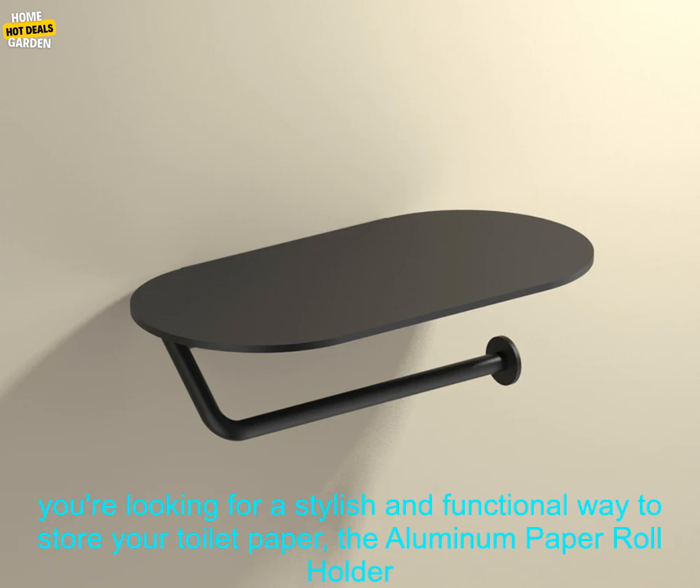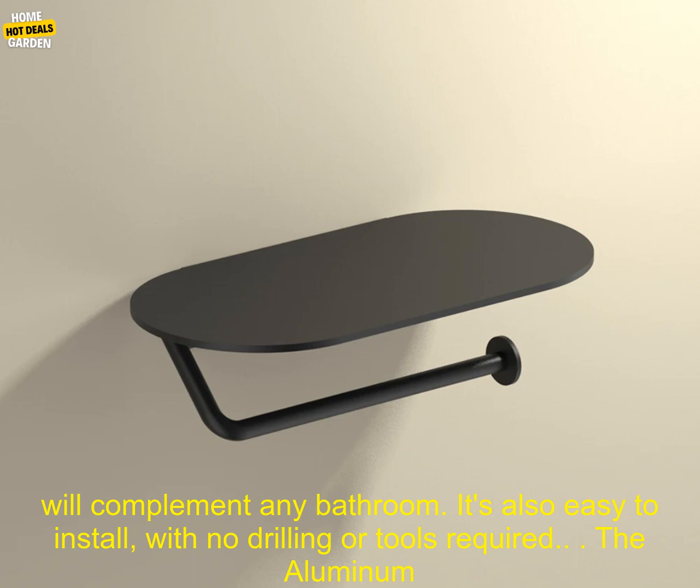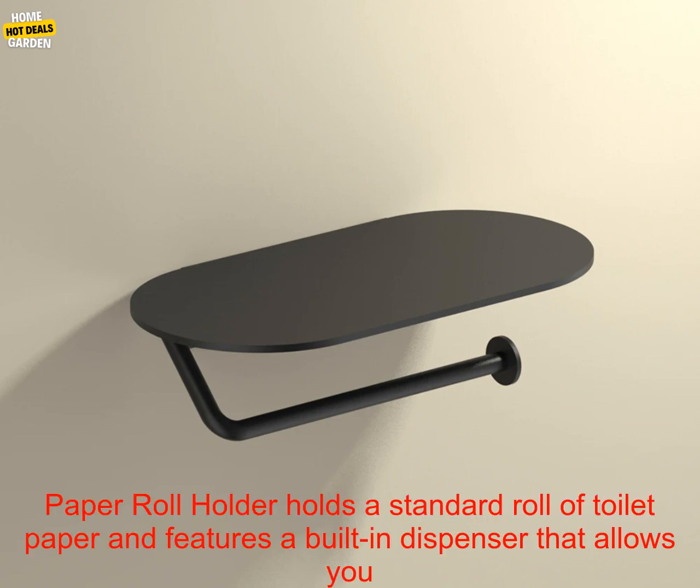Aluminum paper roll holder. If you're looking for a stylish and functional way to store your toilet paper, the aluminum paper roll holder is a great option. This sleek holder is made of durable aluminum and features a modern design that will complement any bathroom. It's also easy to install, with no drilling or tools required.